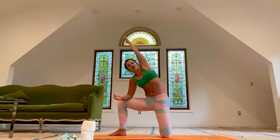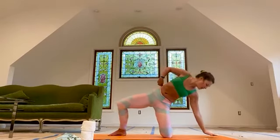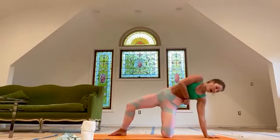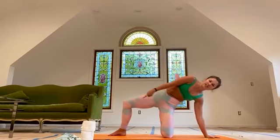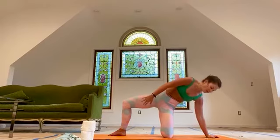Modified gate pose, reaching towards the front of your space. Nice long line of energy from right knee all the way through right side body and through right fingertips. And then exhale, rainbow the hands towards the back of your space. Right hand comes down to the mat, about equidistant between right knee and left foot.